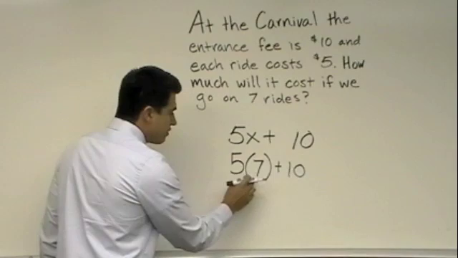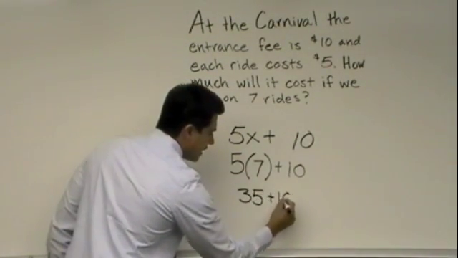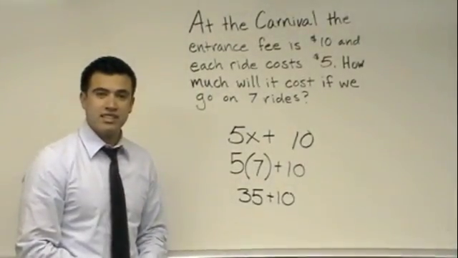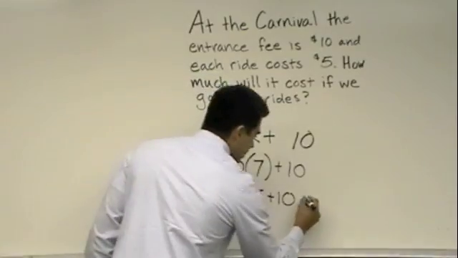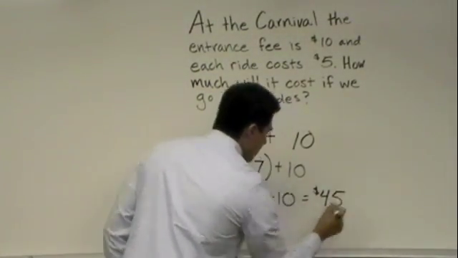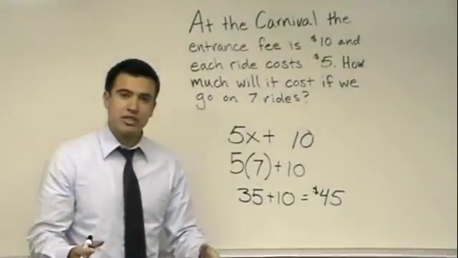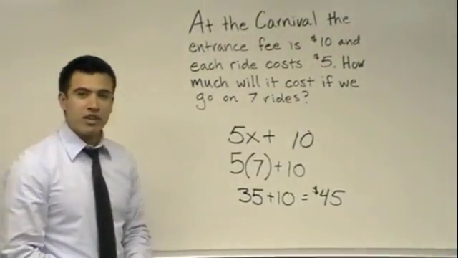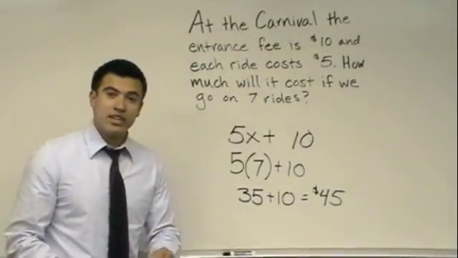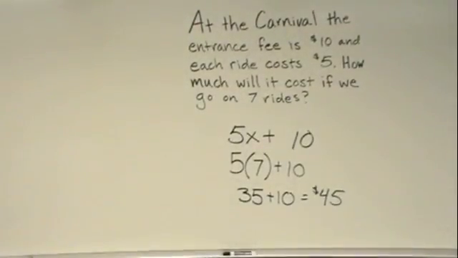We have 5 times 7 which is 35 plus 10 and Aunt Sally what's 35 plus 10? 45. Perfect. So if me and Aunt Sally go on 7 rides today I will be spending $45 and Aunt Sally pays for herself so she'll pay $45 as well. But hey guys we've got to go because Aunt Sally is getting ready to go in the car and we're going to go but we'll come back for more later on. Come on let's go on the Ferris wheel.